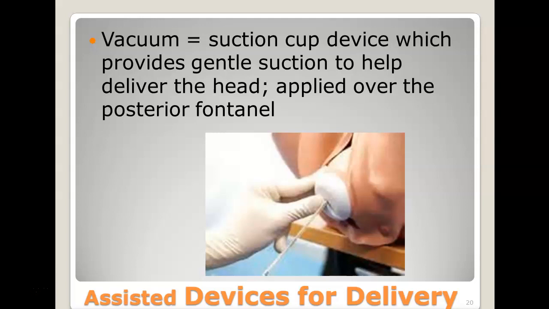If the physician is pulling and it pops off more than 3 times, or 3 times I should say, then we know that it's requiring too much pulling and too much suction to use this to get the baby out. So the physician at that point is supposed to stop using the vacuum and then move to a cesarean delivery.